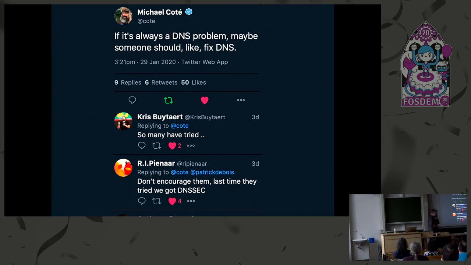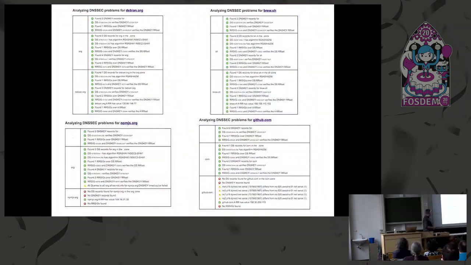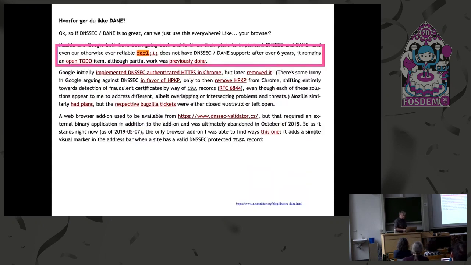And many would think DNSSEC is the answer. But if you look at a few of the major ones, like NPM and GitHub, they don't have DNSSEC enabled. That was a surprise to me. I was thinking, yeah, this is DNSSEC, everybody should be doing it. I know it's hard, but I would have expected these companies to be doing it.